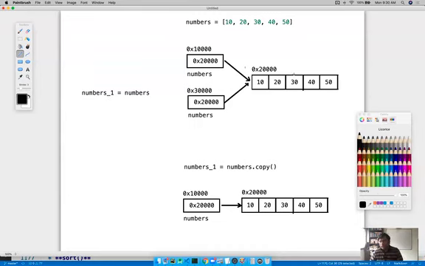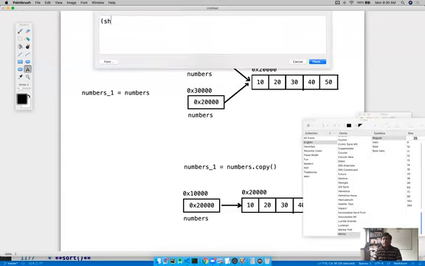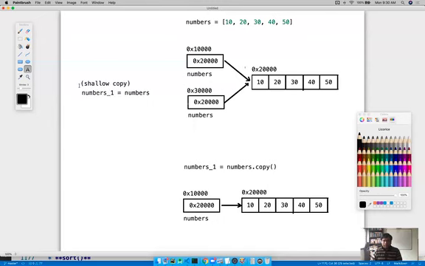collection, and because of which, even if you use numbers1 or numbers, both of them will modify your original copy. This in other languages is generally known as a shallow copy. I bet you might have heard about this if you are coming from C++. So a shallow copy will simply point to the existing one, and this is a bit riskier.